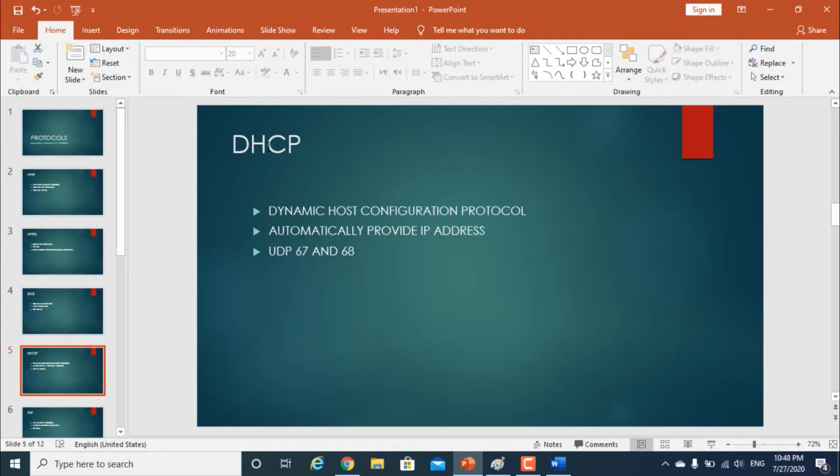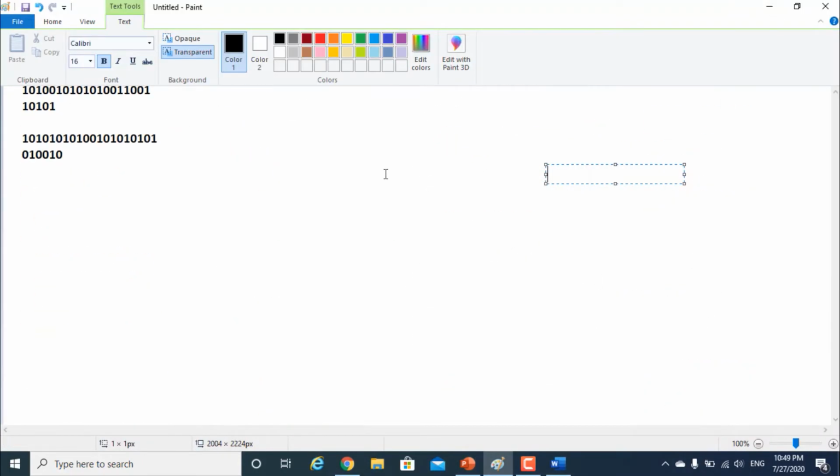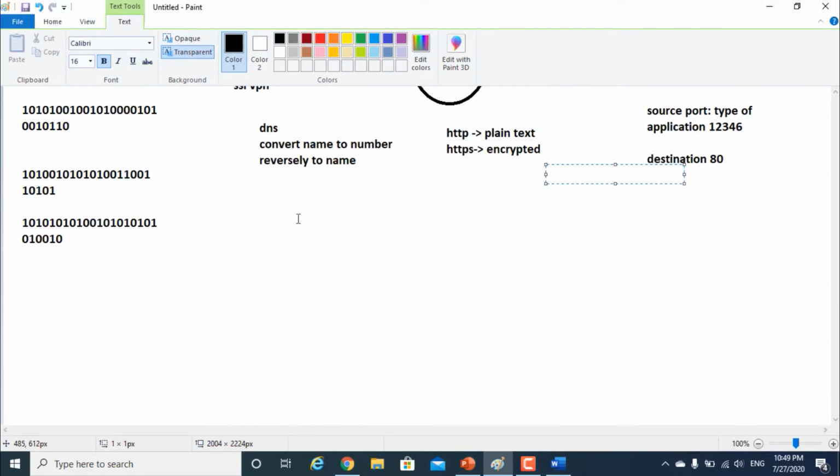The other one is DHCP, Dynamic Host Configuration Protocol. This is a really useful and really important protocol which you use daily in any organization. Once we start with the practicals, we deal daily with IP addressing, which is a really hectic task.